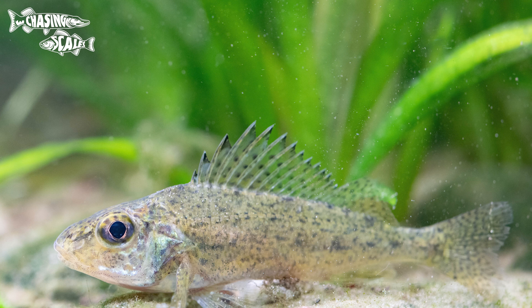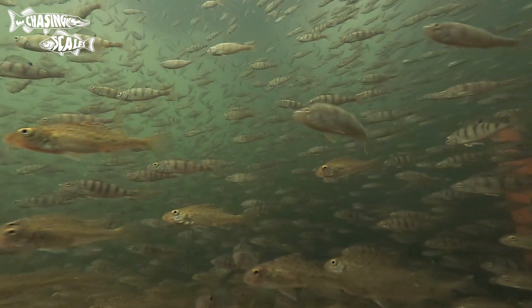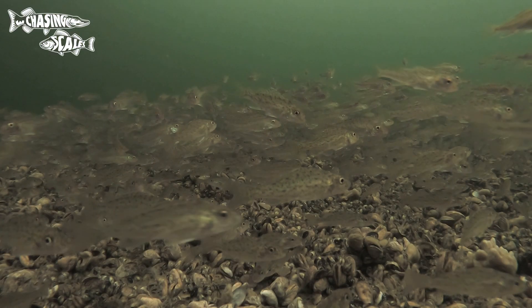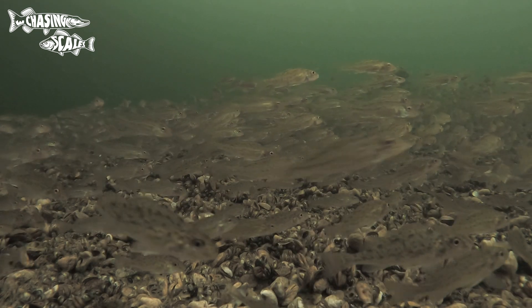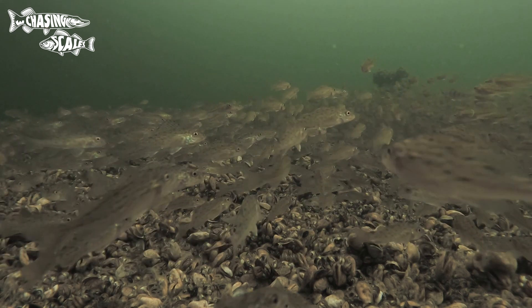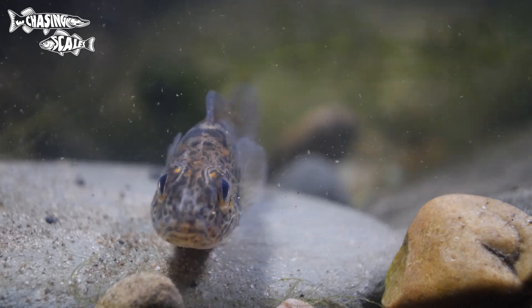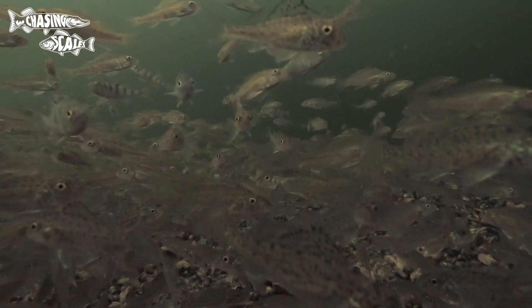Next up is its smaller cousin the ruffe. The easiest way to tell it apart from its other two family members the perch and zander is that it has one fused dorsal fin as opposed to two separated ones. The colouration is a mottled brown with a purple eye. The mouth is relatively small and has large wide pelvic fins. Like most fish, female ruffe tends to be larger. It has rough pads on the jaw to help it grapple with prey. Perhaps a contender for one of the most underrated and striking fish in Britain. Although a native fish to England, its presence in large lakes across the British Isles has been a cause of concern when interacting with rarer species like char, vendace and whitefish, as they multiply quickly and feed on fish eggs and fry.